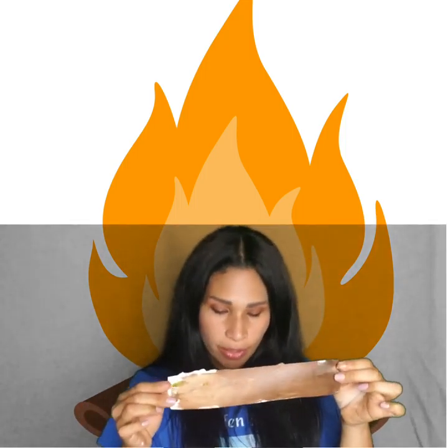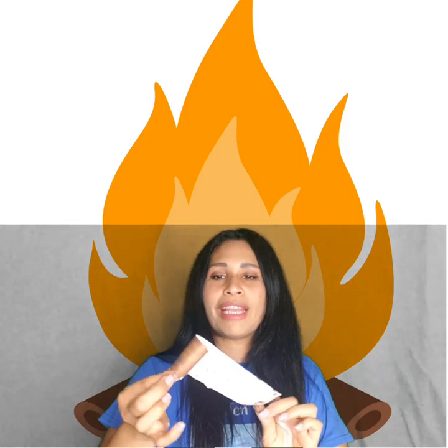We are going to paint it brown. When it's dry, you are going to roll it like this. We're going to make little logs. They actually look like yummy chocolate rolls, right? We're going to make a couple of those to pretend that we're putting them in the altar.